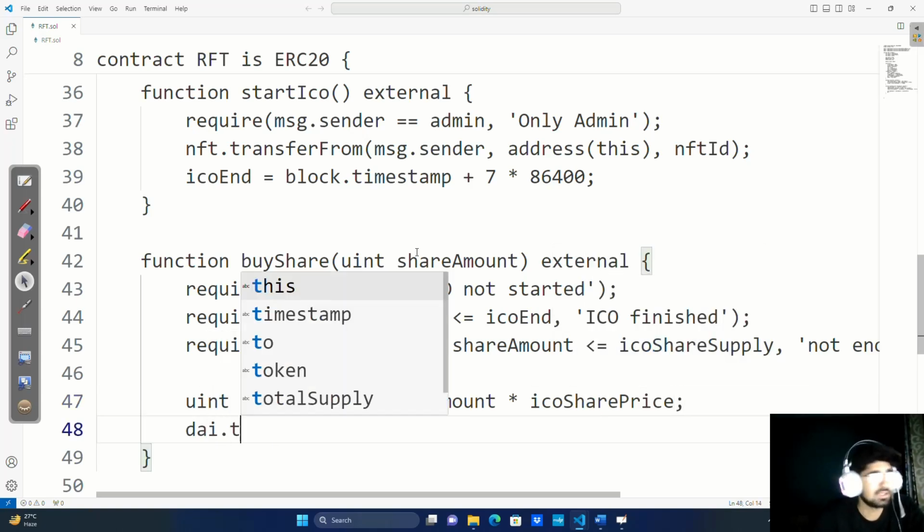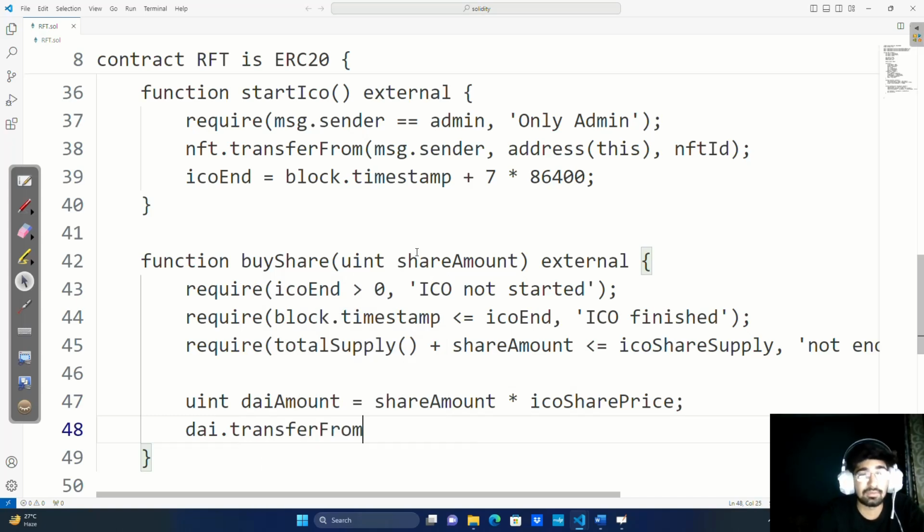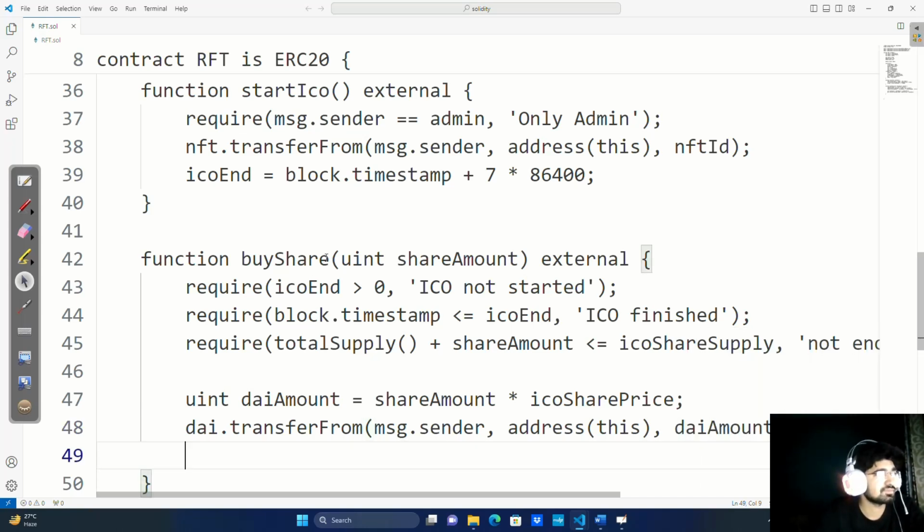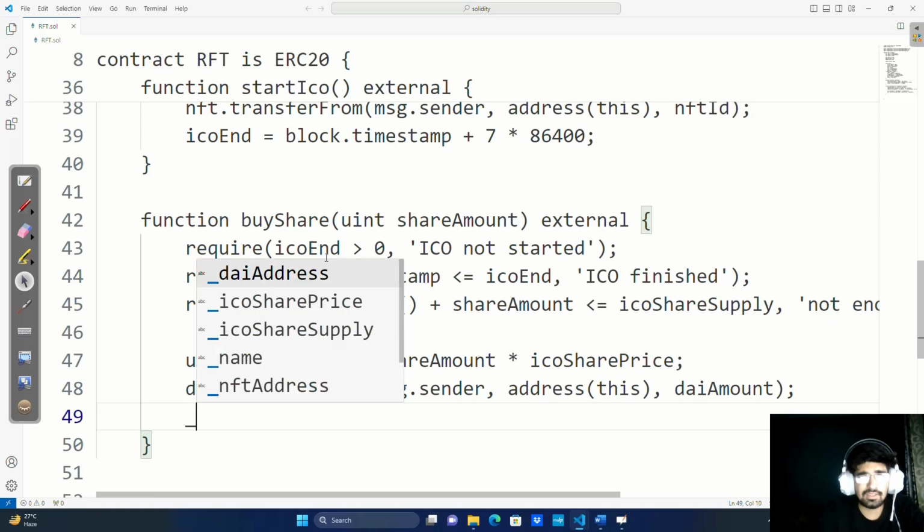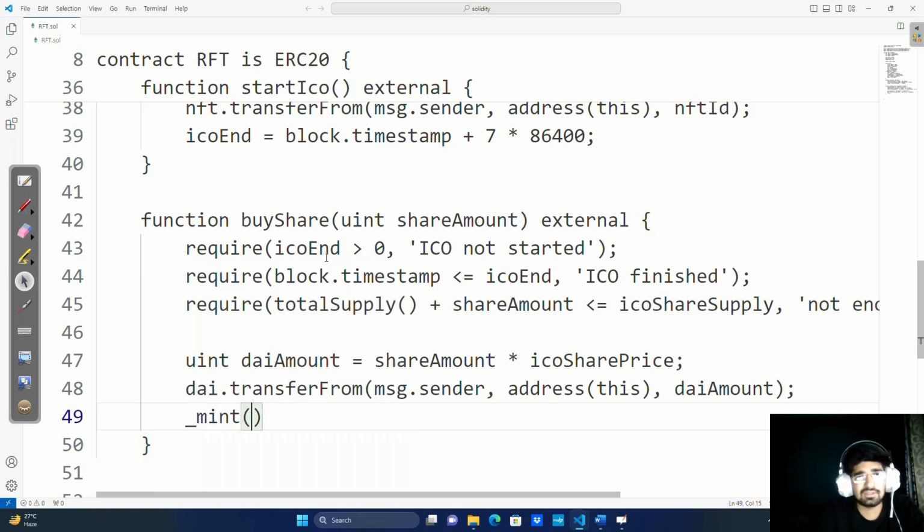Transfer from: now I want this DAI to be transferred to the admin of this RFT, so basically address this, comma, and the DAI amount. Finally, I'll be minting it. Again, this function is already inherited, so nothing to worry about. We haven't typed down the mint again, so don't get confused by these simple steps.